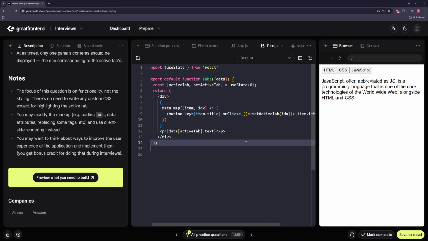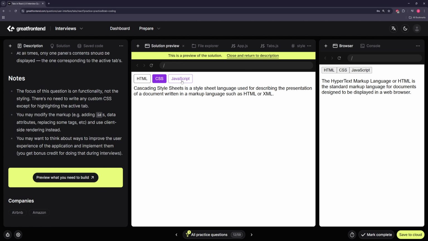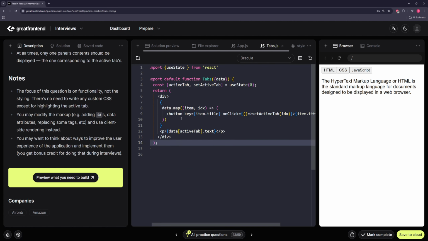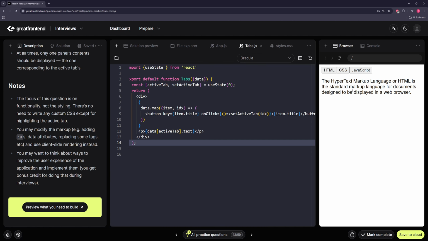So then a couple more things here. The main thing actually is that we want to show when a tab is active. We don't have to worry about styling and getting all of this exact stuff, but we want to somehow differentiate our active tab. And the way to do that, because this is just going to affect the button, is to add a className that's conditional. When it's active, we'll have one class name, and when it's inactive, we'll have another.